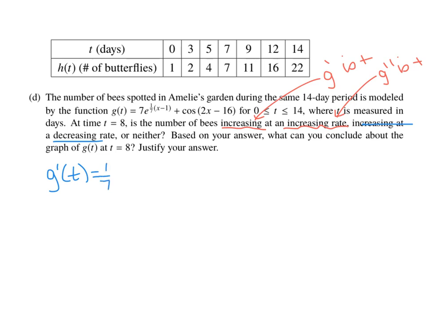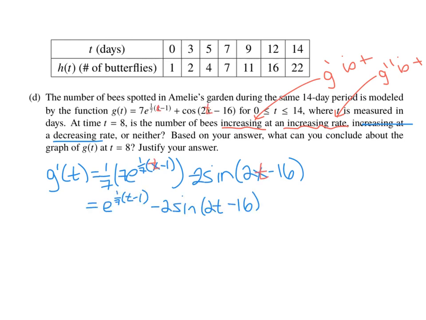So this one, I'm going to use the chain rule. For both the cosine and the exponent, this actually should be 2 sine. That's going to give me g prime of t. By the way, I just noticed this problem has a typo. Right here, these should be t's. So now I'm going to evaluate g prime of 8.